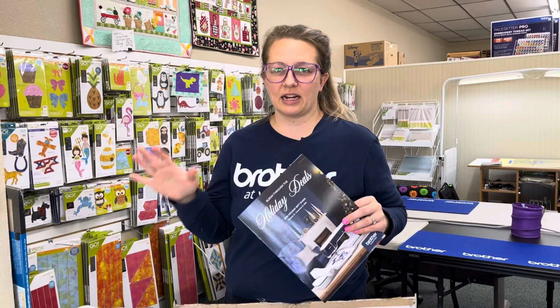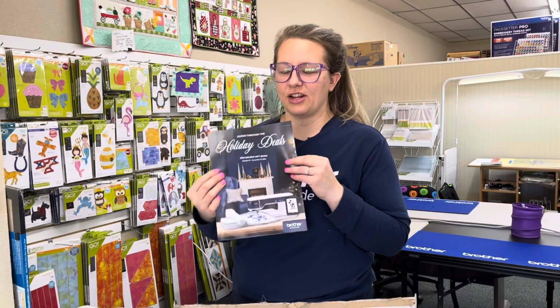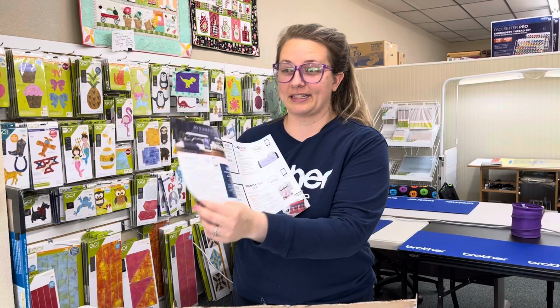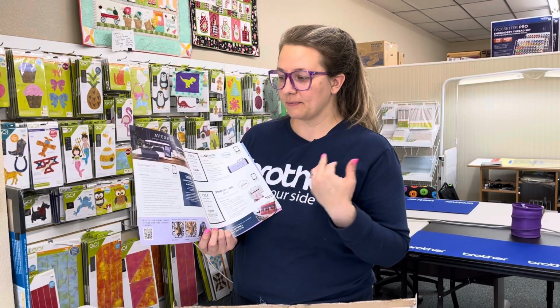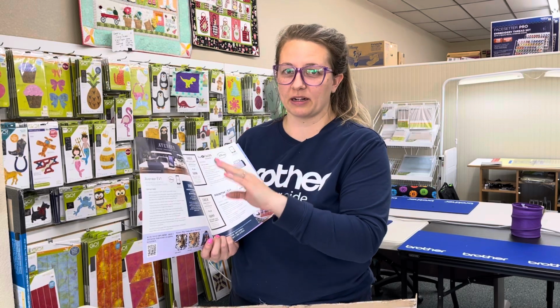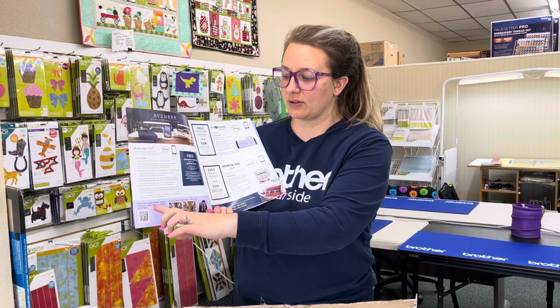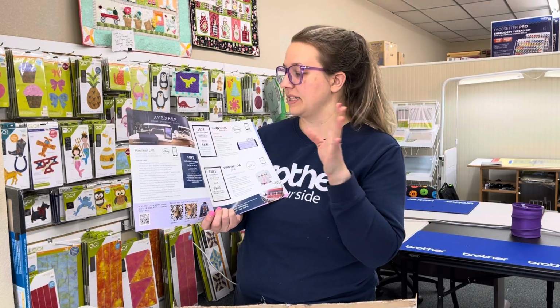Plus, it's just a state-of-the-art machine, huge screen, very convenient to get to. You don't have to use another computer to operate it. It's just easy and fun. So I am very excited for the Avanir, and I hope that that's on your wish list, because it's certainly on mine. It's very compatible with Artp, and it has Disney features. But in this booklet, why it's so cool is it also has these QR codes, so you can scan and download more information about some of these deals.